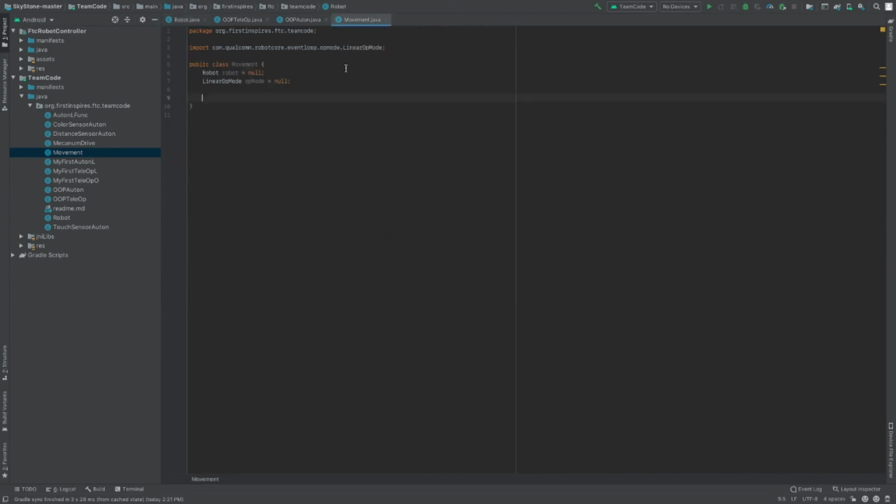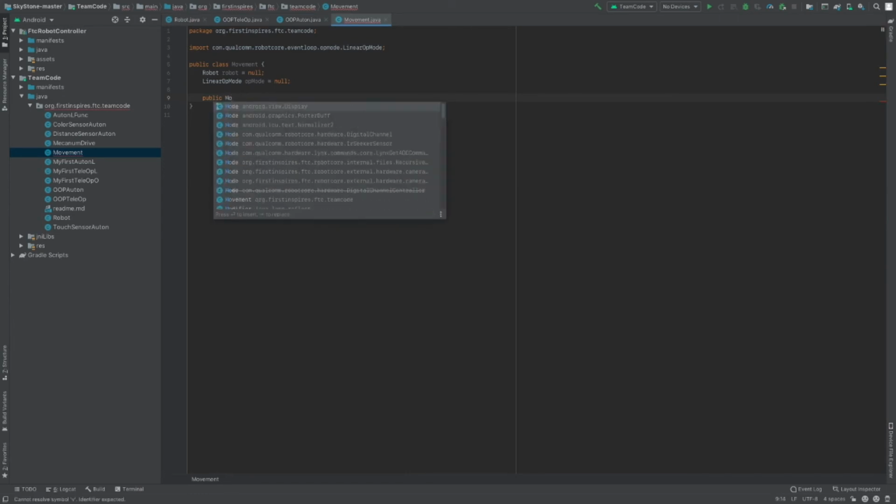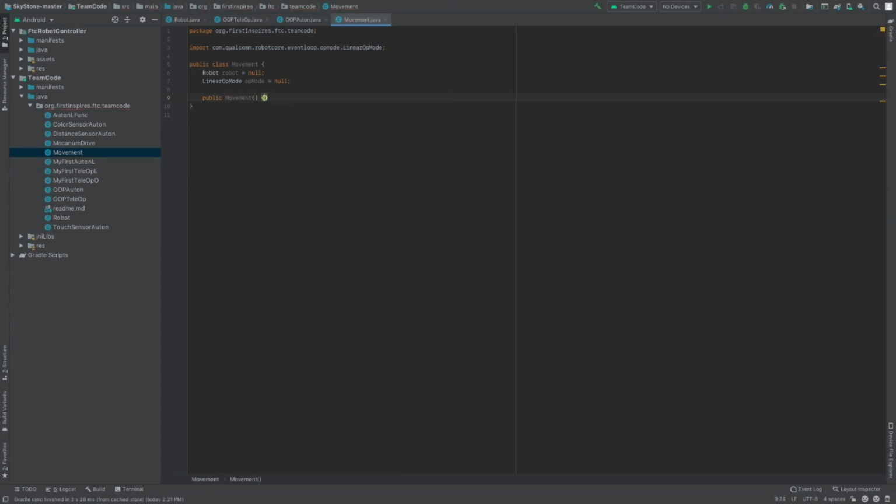So what we're going to do is we're going to set movement right here. We're going to set public void movement, or not even that, just movement. And then inside of here, we're actually going to declare our two variables. So we're going to do robot equals a robot, and then op mode equals a op mode. And these are coming up red, so I have to feed them in through here.